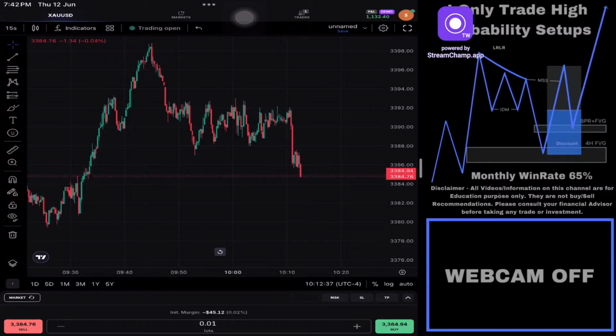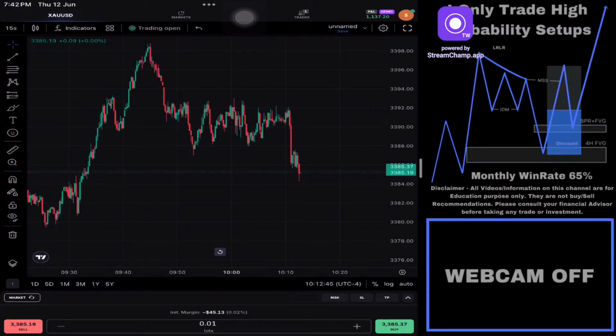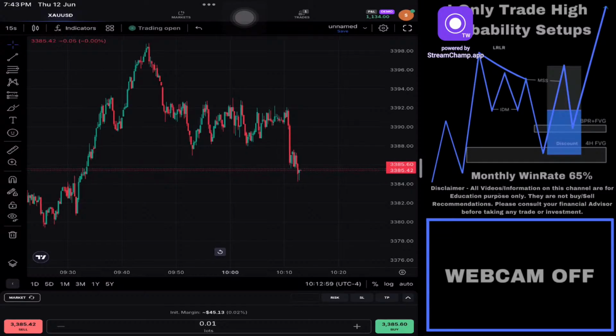Oh my god, look at that. You guys can see I said it clearly. The market will definitely go and tap the last POI. Gold just dropped with a huge red candle going straight down to tap the previous POI that was still pending, and it is perfectly aligned with the breaker block. Beautiful rejection from the buy side.